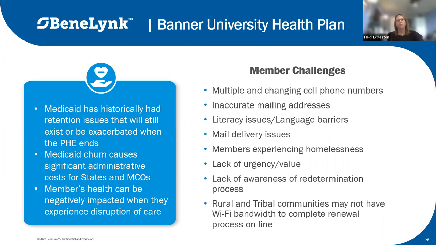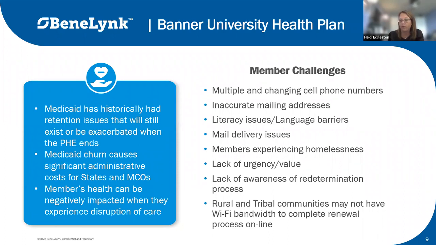So what are some of the challenges we're seeing as we started this member outreach through the renewal process? One, across any state that I've worked in, is the inaccurate phone numbers and addresses that we get through the enrollment file from the state. And this is for a number of reasons. As we know, members may change phones frequently when they run out of minutes, or they found a plan that's a little bit cheaper. And especially during the PHE, when there was the economic crisis, we saw members who needed to move frequently just due to income or loss of income. So it's been a challenge just ensuring that we have that correct information to outreach to our members.